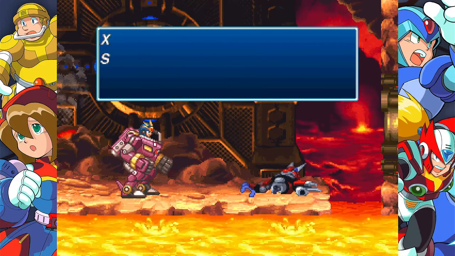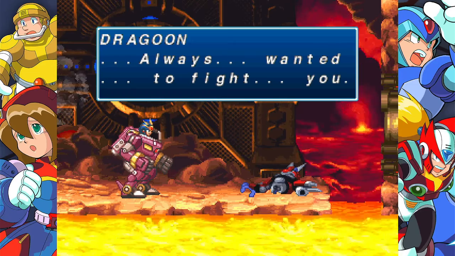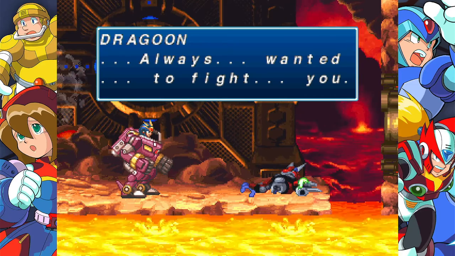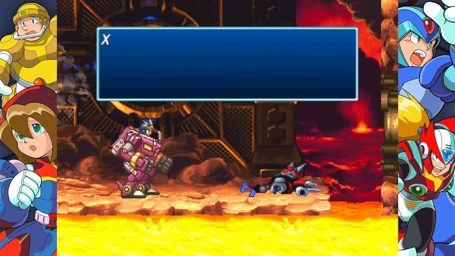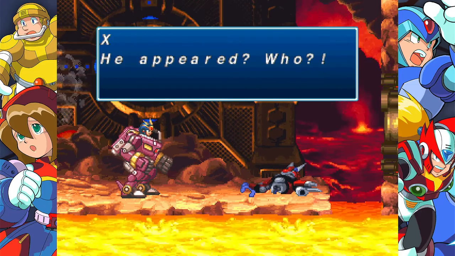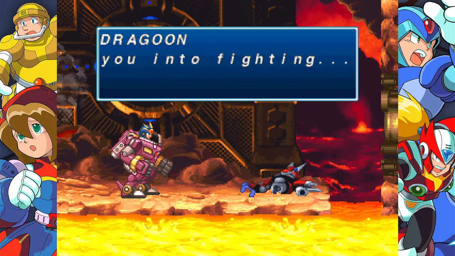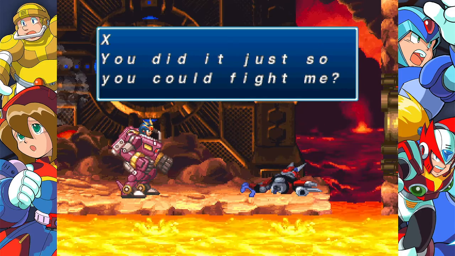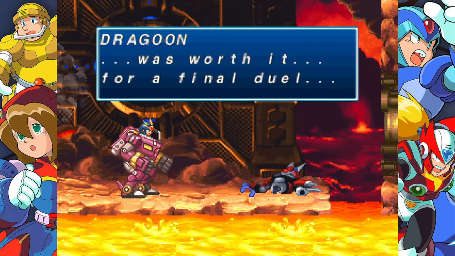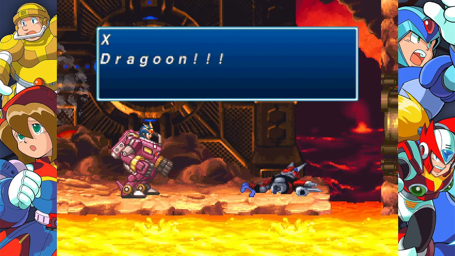You are strong, X. Such a waste. Why, Dragoon? Always wanted to fight you. Then he appeared and... He appeared? Who? Told me to work for Repliforce to goad you into fighting. You did it just so you could fight me. Was worth it for a final duel. Dragoon.